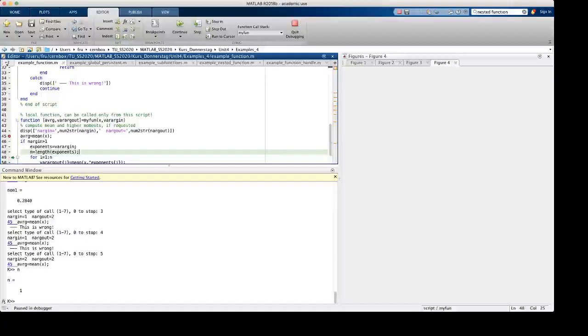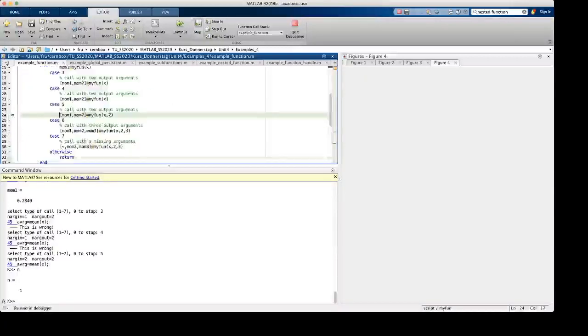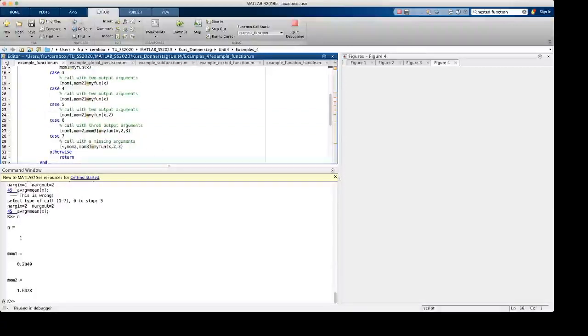We extract the exponent from the cell array and we compute the corresponding output argument, the corresponding cell in this cell array, and we return. Now we have two outputs, first moment and second moment.